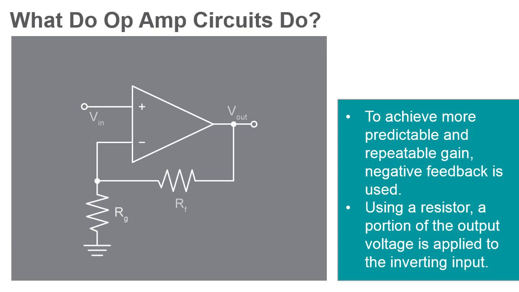This is called closed loop feedback and it greatly reduces the gain of the circuit. When negative feedback is used, the circuit's overall gain is now determined mostly by the feedback network rather than the op amp's characteristics. This effectively eliminates manufacturing differences of the op amp and allows for a predictable and repeatable factor of gain in the circuit.